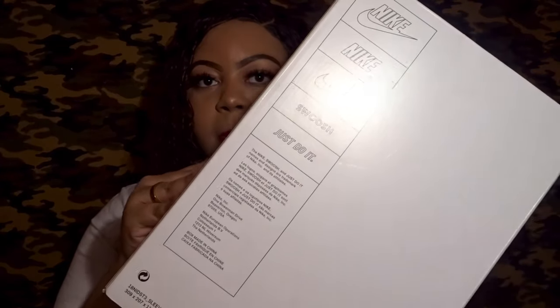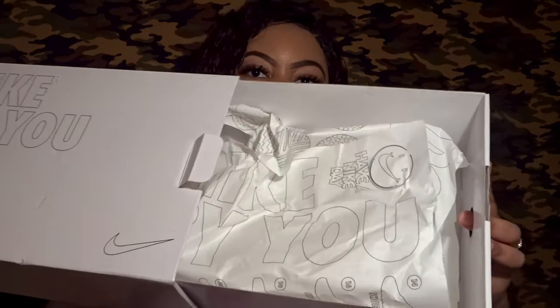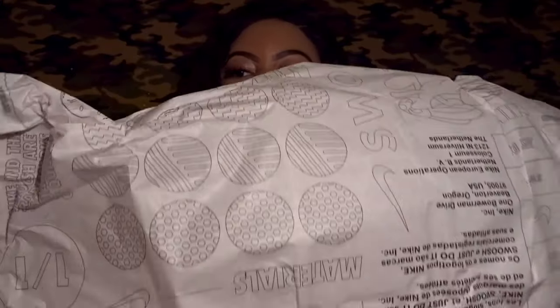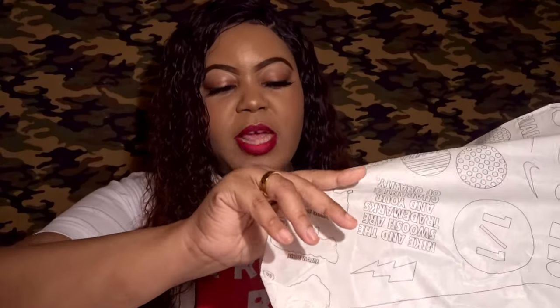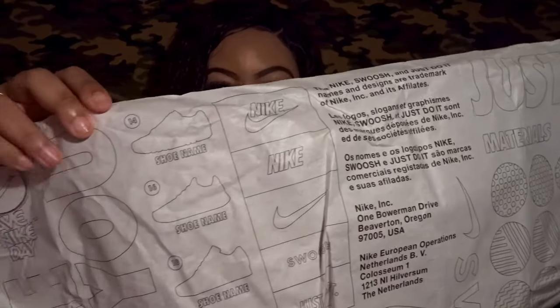What I really do like about it is that it is a slide-out box. Me wearing grade school and mostly women's size sneakers, I don't necessarily get a lot of slide-out boxes, so that was a nice touch. Here's the tissue paper — let me just take it out to show you all. It is a bit wrinkled because for whatever reason when you slide the box out, it kind of grabs the paper as you're doing it, so it's not like a smooth tray as I thought it would be.